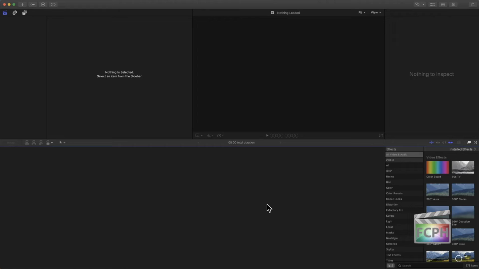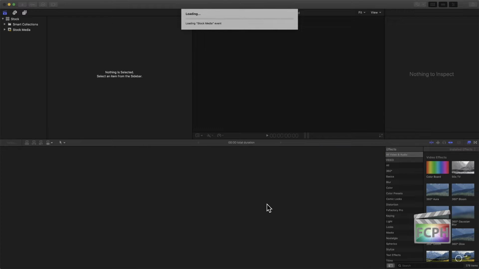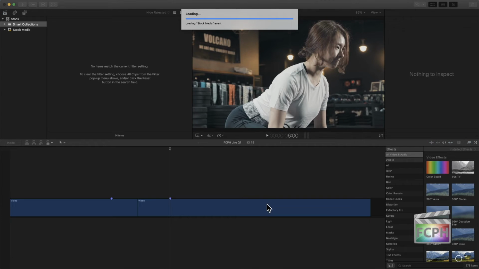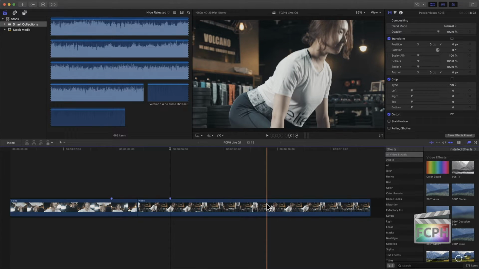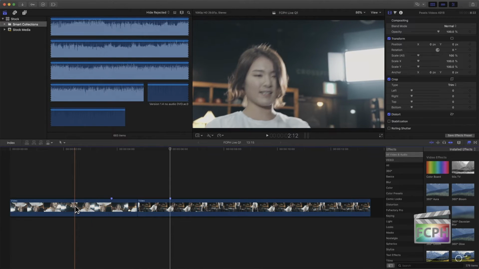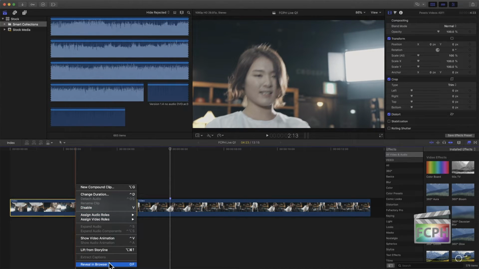So that's something that you can do as far as working with the footage. You just have to understand that Final Cut looks at those files in the Finder, and you can't destructively change those files. Just like if you trim a clip, it's not going to delete or adjust those clips. You always have the original to go back to. So if you want to do something to the original, in the browser where it shows up, right click on it, say reveal in Finder. You can then make your change, whether it be rotating it or whatever the change may be, and then it'll update inside of Final Cut as well.